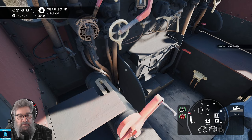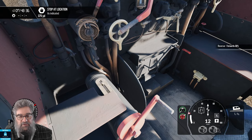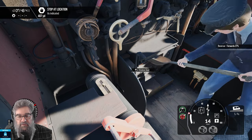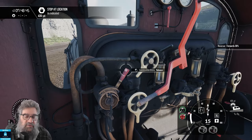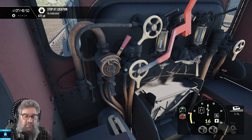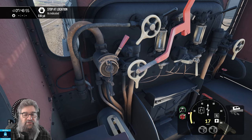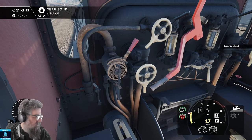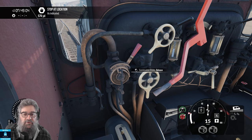We're going to bring our reverser back to a more efficient position, so we're going to have less torque, less power, more speed. Our normal operating position is around about the 30-odd mark, so somewhere in the 30s will be fine. That's where you use the least steam but still have plenty of power. The closer you come back to mid-gear, the less steam you use, but the less power you've got — and eventually you'll get to the point where you'll just stop. Let's just knock our throttle off now, because I want to show you how to stop the light loco. We'll cover braking with trains in another tutorial.